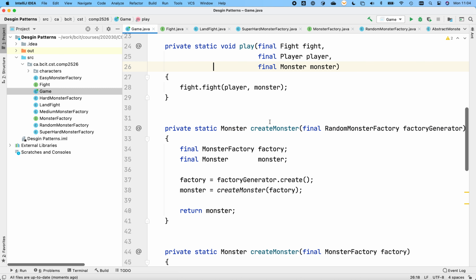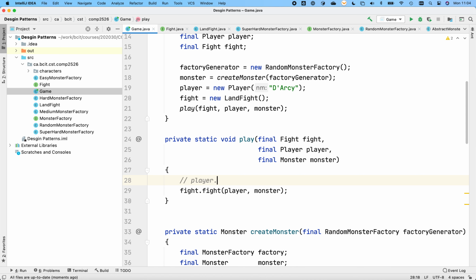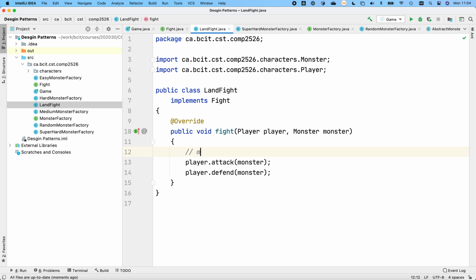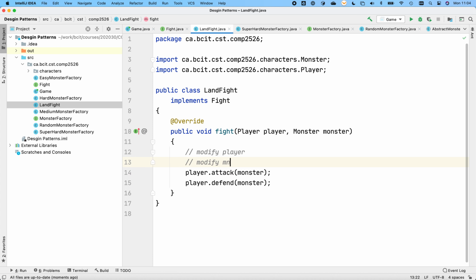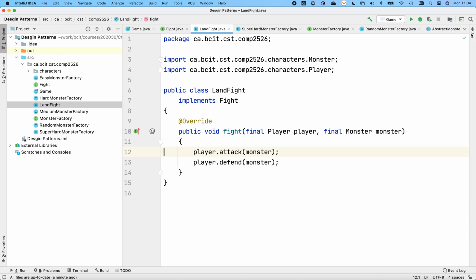Right. So the simple thing is I could modify the player. Oh, not here. Sorry, not in here. I could go into the land fight, and I could modify the player. I could modify monster. Just that thing where, if they're on land, it's parity, or the rat has an advantage. The skeleton doesn't. If it's in water, again, there's no advantage to either one of them. And in the case of the rat with the water, the rats would have to swim, and the human wouldn't, so the player wouldn't. So there'd be an advantage. So we do those modifications to set that up. And because we know we're in a land fight, we know how to do that differently than if we're in a water fight.